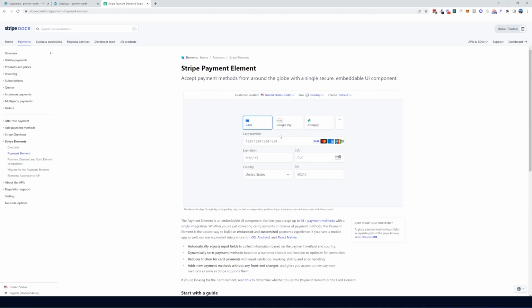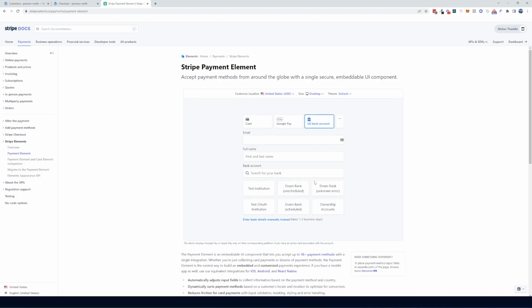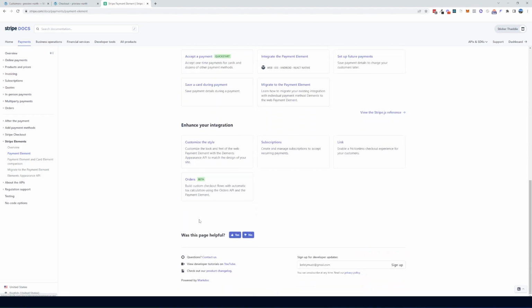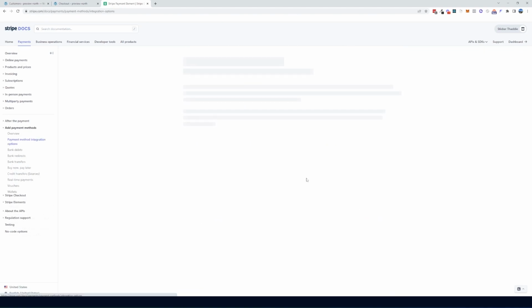So you'll get regular credit or debit card, Google Pay, Afterpay, Klarna, Affirm, bank account. I'm trying to see if there's 18 payment methods here.